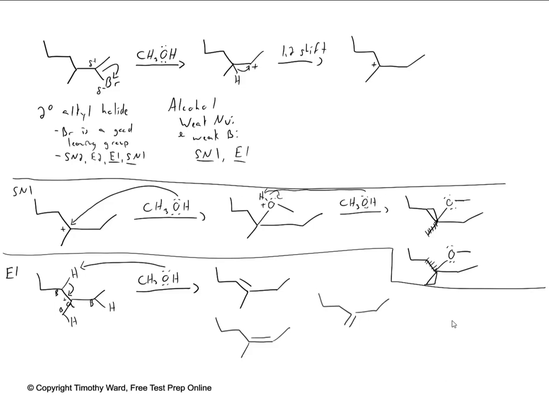So that means for this top product here, it is possible that I have another configuration. That is going to be both the E and Z isomers. Then for the bottom left one, I can also have a different configuration. And again, there's my E and Z isomers. So you can see I actually have 5 different E1 products, and I had 2 different Sn1 products.